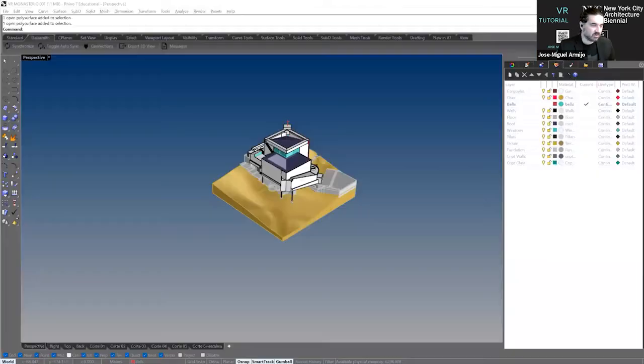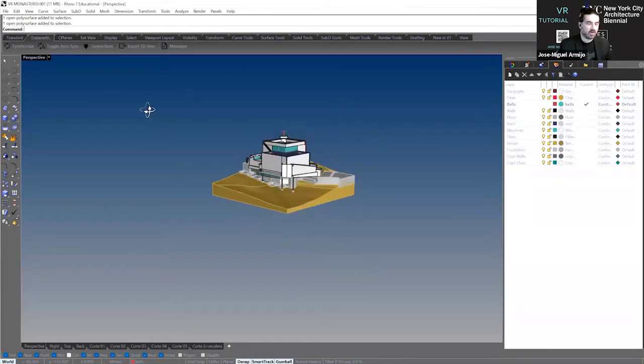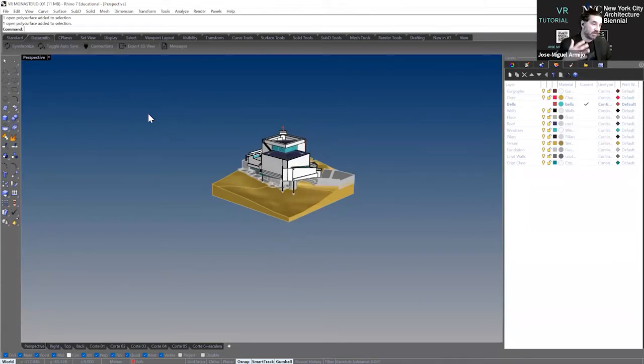First of all, I hope that you could download the link that I sent you about the direct link. If that's the case, you will have this Datasmith toolbar here in Rhino.